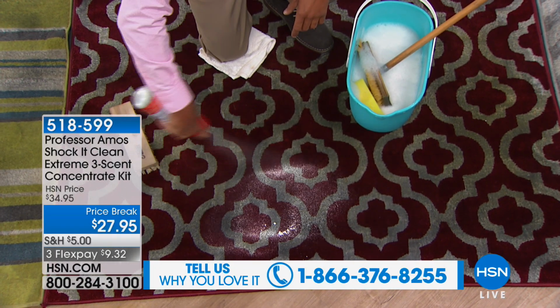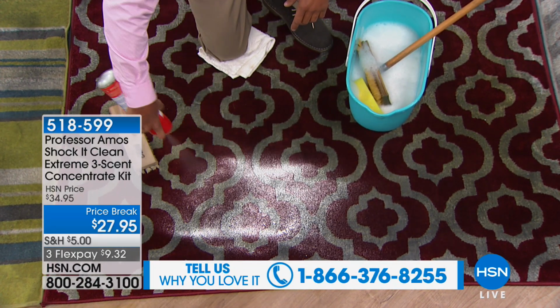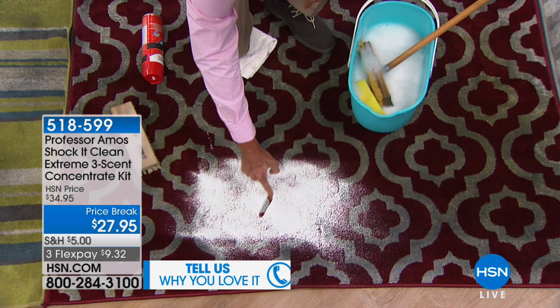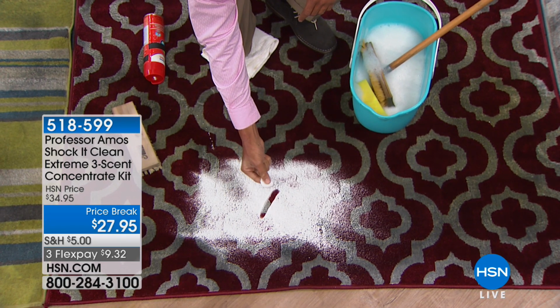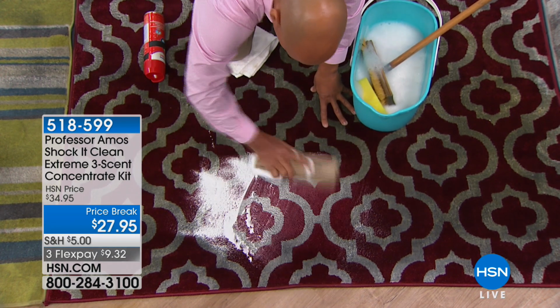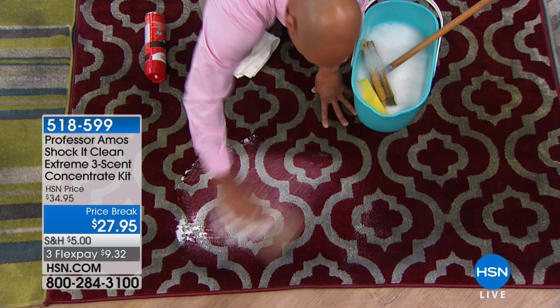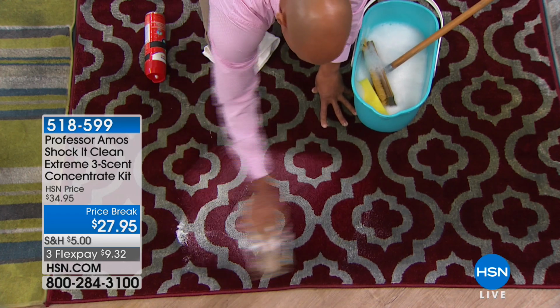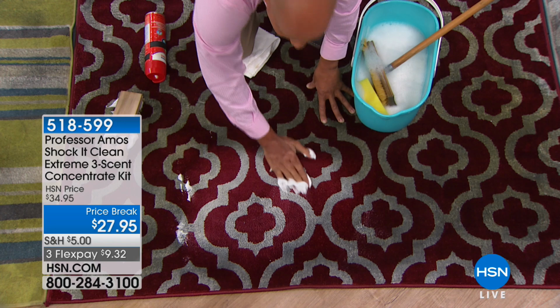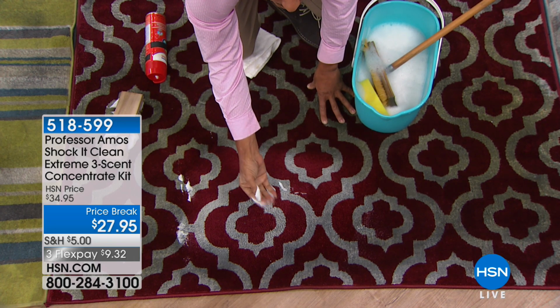But the biggest mistake you can do is when you run to the store and get a can of this consumer product. Now, they all look the same, the red can, the blue can, or the orange can, but they got the same ingredients inside. They're all made out of soap. Soap is animal fat. So the first time that you put this in your carpet, you rub, you scrub, you push, you shove. The soap and dirt only mix together. The stain goes deeper into the carpet. Now take a look. You do the homework, you'll see it's very sticky. It's very oily. That's a dirt magnet.